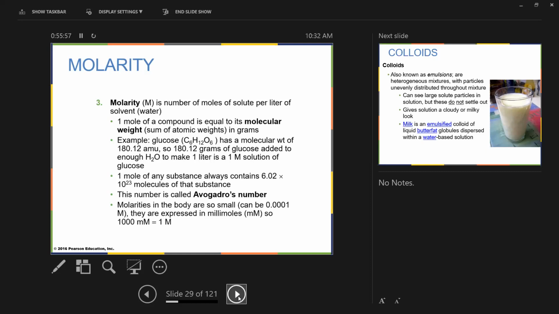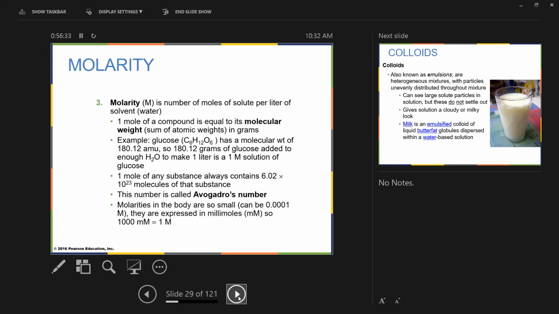And for those of you that have already had lab, you've heard me talk about osmosis. Osmosis is a term for moving water across a cell membrane based on high water going to low water. Osmosis, the easy definition is, osmosis is the movement of water from a high water area to a low water area. We'll talk about that in lab today. We'll talk about it again later on in lecture. High water always equals low solute. Low water always equals high solute.